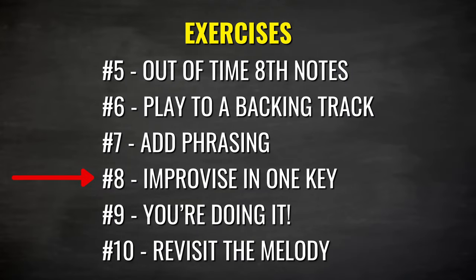Exercise 8 is easy and fun and straightforward because it's just making sure we can play over every key on its own, looping on its own, whether you're with backing track or not. Just make sure, hey, over this, can I play in a way that I like how I sound over the one chord? I have a series on how to improvise over any chord.